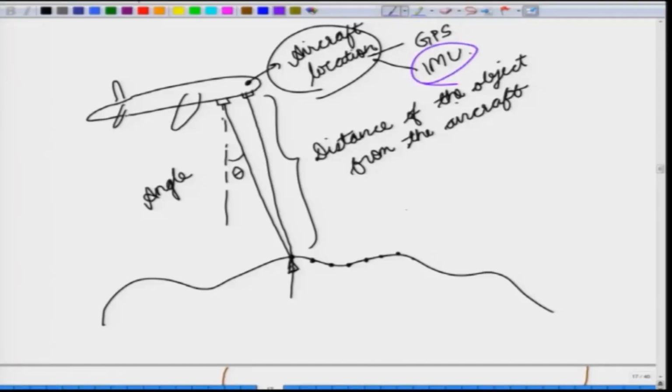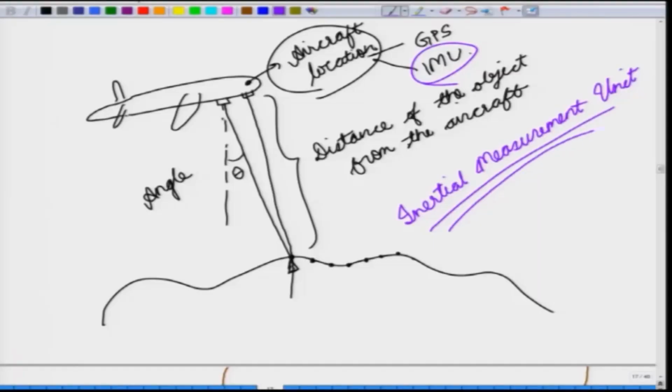Now, the second thing that you make use of is an IMU. Now, IMU refers to an inertial measurement unit. Now, typically this is a chip, it is a system on a chip, in which case you are able to find out if it is lying flat or if it is tilting on any of these axes, what is the speed of this object, what are the accelerations that you are getting in different directions. This is something that you measure using the IMU.